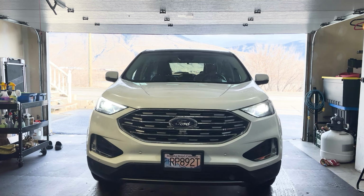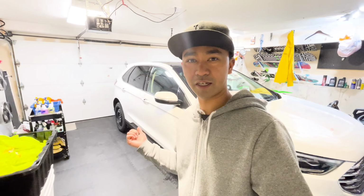It's winter here in Canada right now, and I don't want to wash my car outside. I could, but it's just a little bit too cold. It's like -1 Celsius right now. So I've got my car in my garage, and I'm going to wash the paint with the steam cleaner and see how it goes.